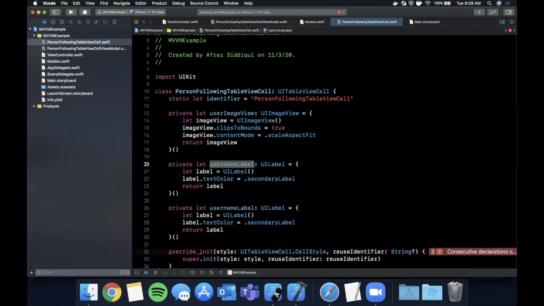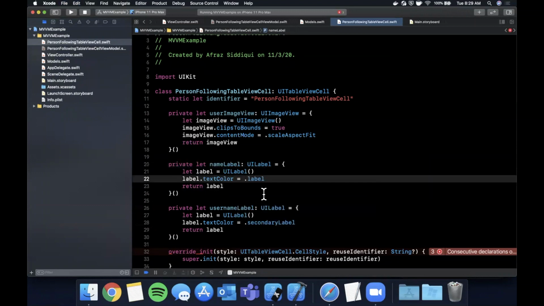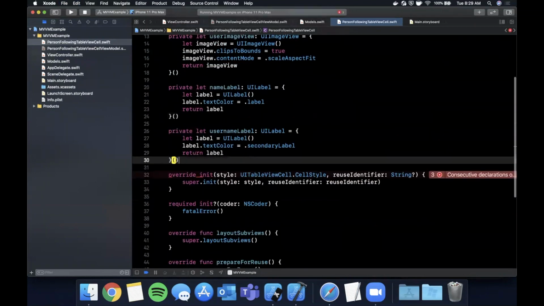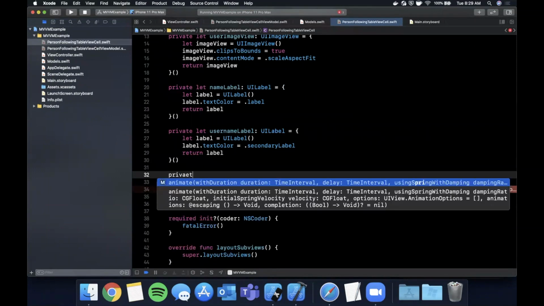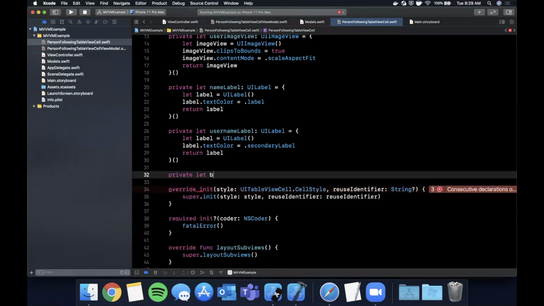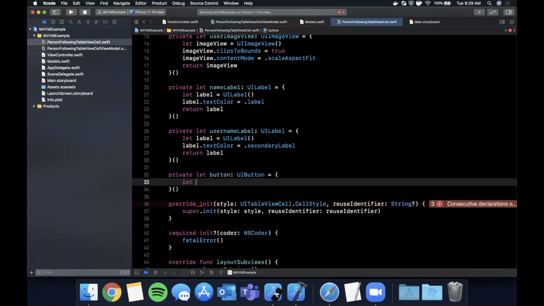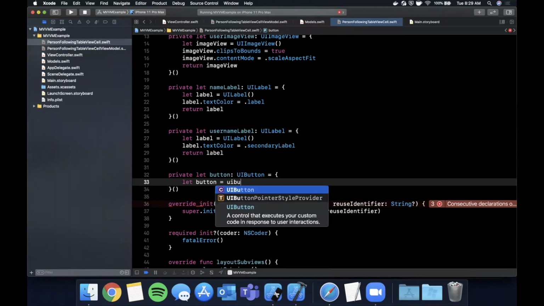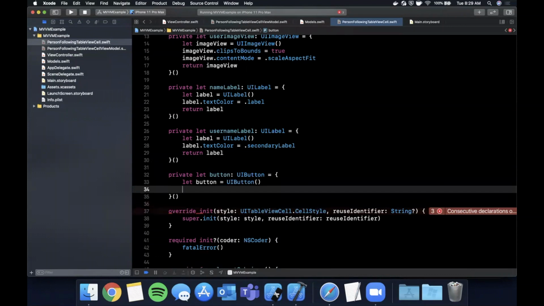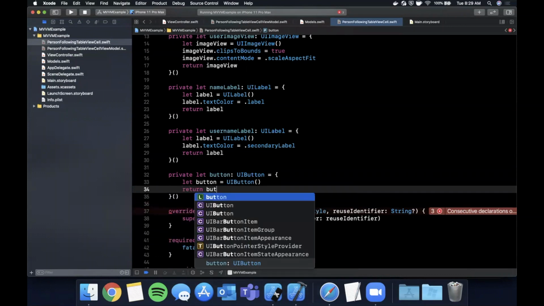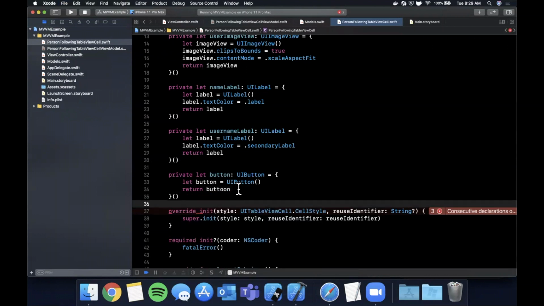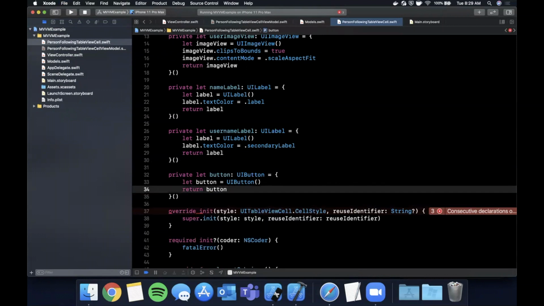And this one is just going to be name label, text color of label. And then finally, we want the actual button to follow or unfollow. So I'm going to say private let button is a UIButton. And this one is going to be a very standard UIButton. That's actually all we want to do because based on the view model, we're going to configure if it's a follow button or an unfollow button.